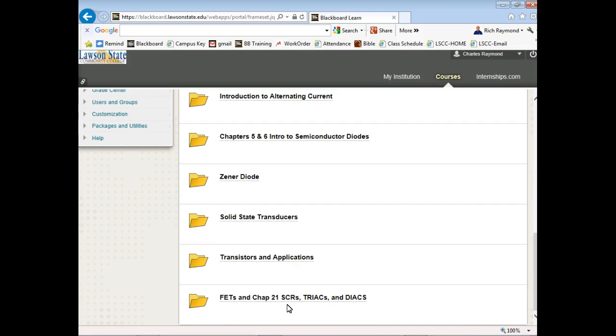But my computer doesn't run off AC. My computer runs off DC. This guy runs off DC. All these robots over here run off DC. This projector runs off DC. All this test equipment on my computer runs off DC. Yet I plug it into Alabama Power. But I have this guy right here. We call this a power supply. So the power supply is the most often used electronic circuit.